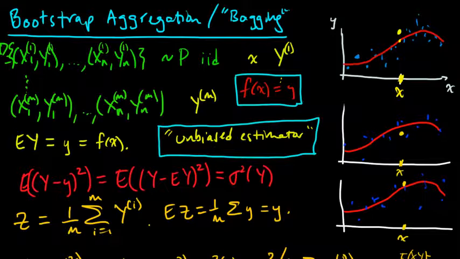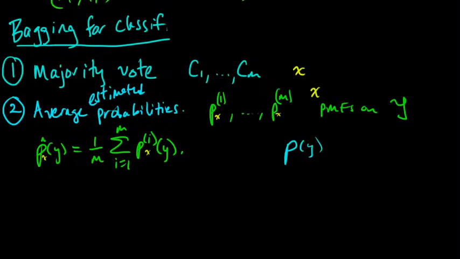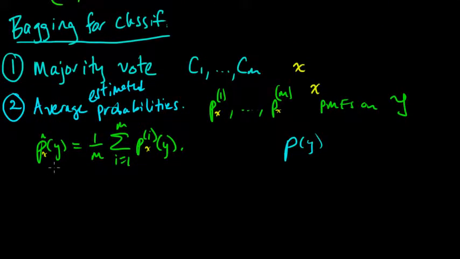So with the bagging technique, the aggregated probability is going to be a good estimator of the true probability. And then if we do the usual thing, to classify, we would just classify x as the most likely class according to this estimated probability. So that's how you can use bagging for classification.